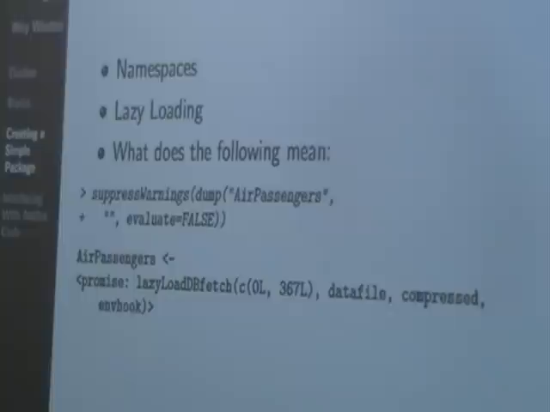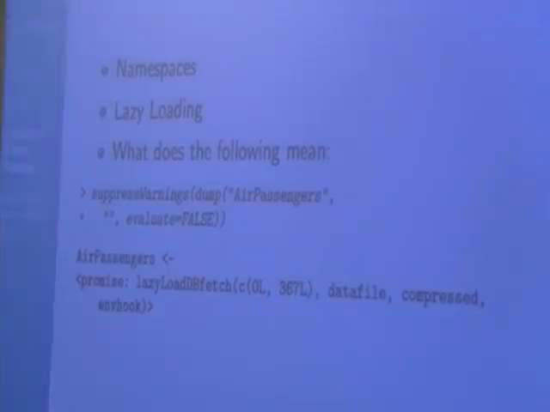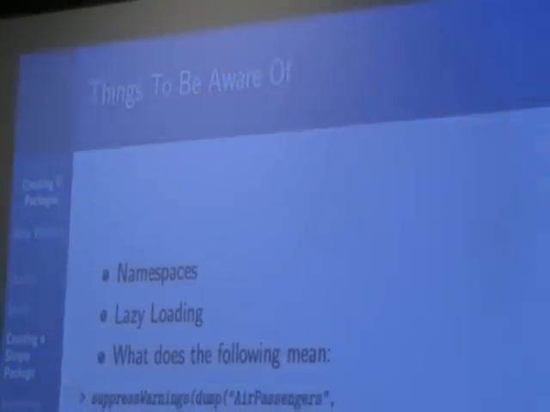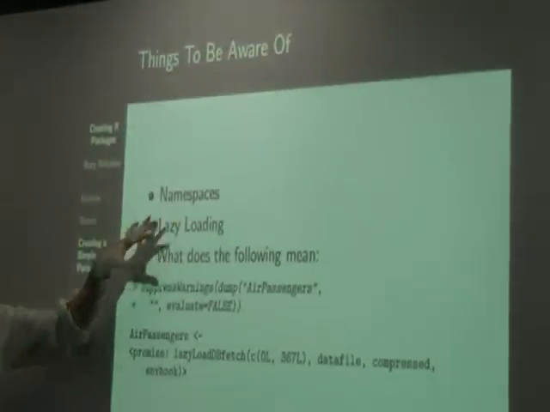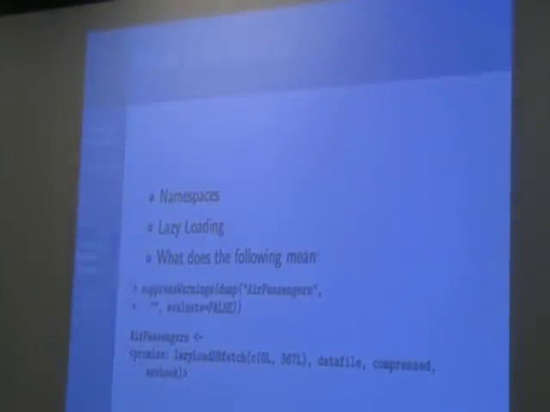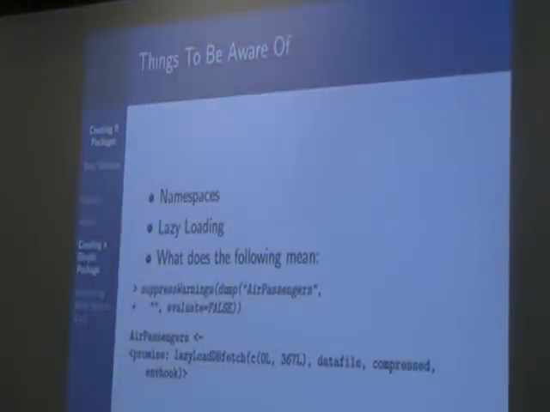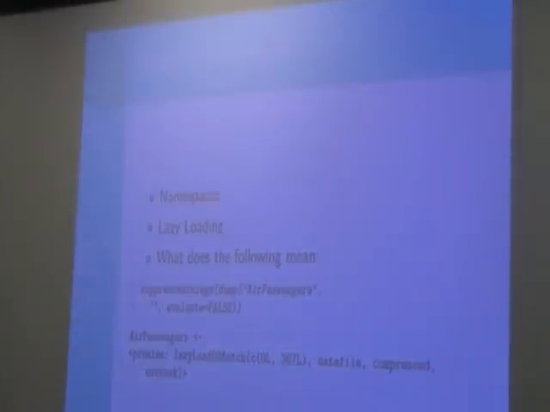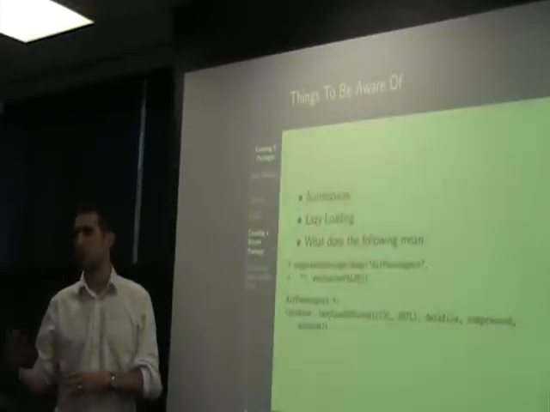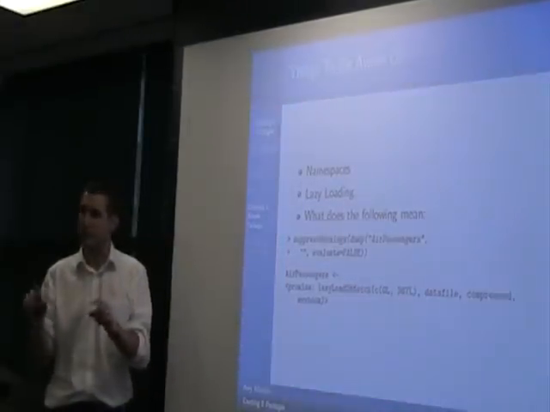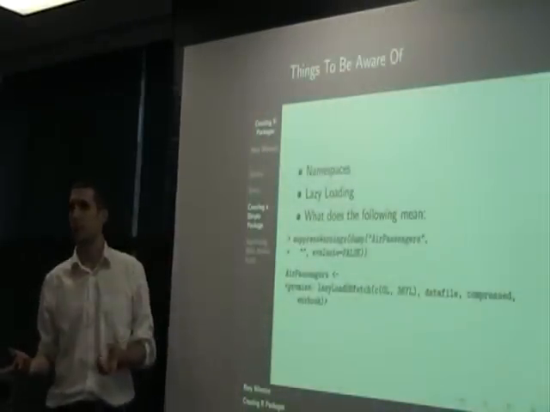But there's a couple of things that I didn't go over. There's some more advanced stuff that tends to trip people up sometimes, including myself when I first came across it. I'll just go through it briefly. One thing is namespaces. R has the concept of namespaces. If I create a package with a function called mean, when I load that package, R already has a function called mean. So when somebody types mean, which one is called?